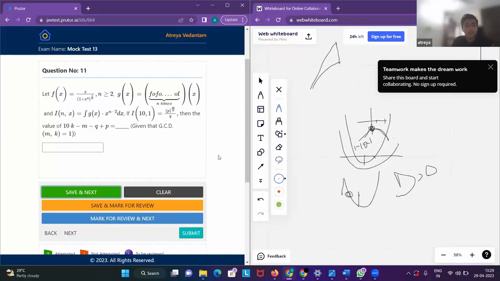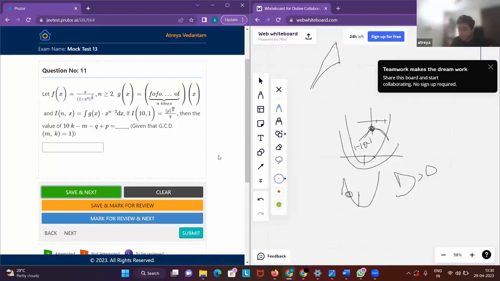Okay, and we have to integrate g of x times x power n minus 2 dx. So if we integrate that, I of n comma x is equal to, in the indefinite integral, x power n minus 1 by (1 plus n x power n) the whole power 1 by n dx. So that is a simple enough integral. Just assume n x power n is t, so dx gives us 1 by n squared. The result of the integral will be (1 plus n x power n) power (1 minus 1 by n), divided by (1 minus 1 by n) times n squared, plus c.